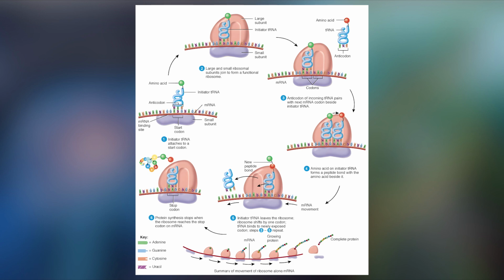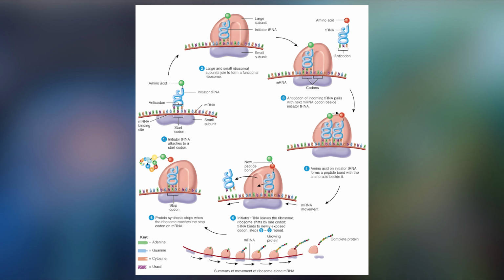A release factor doesn't carry an amino acid, unlike all of the other tRNAs that have been coming in during the elongation phase. And so now, since there's no more amino acids, the job is done, the protein is finished basically. The large ribosomal subunit snips off the final amino acid, and so the completed polypeptide chain now floats off, and everything dissociates, and the job's done. The protein has been formed, or at least the polypeptide chain has been formed.